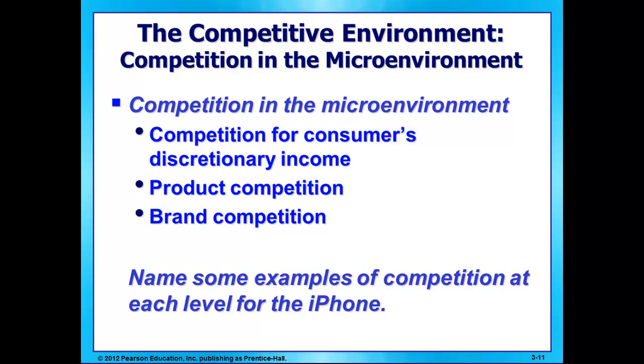At the highest level, competition is competition between very different industries who compete for the consumer's discretionary dollar. Note that I'm not going to define discretionary income because that is not what is meant here. What is meant here is that a consumer's discretionary income could be used, for example, to go to school and get an education, or at the extreme it could be used to take a trip to Europe. And so it could be that the University of Montana competes with your desire to travel at this highest level of competition.